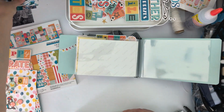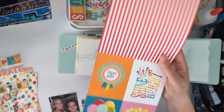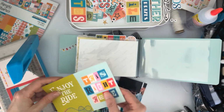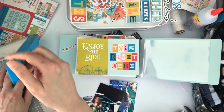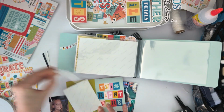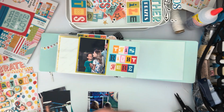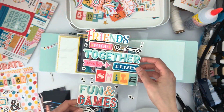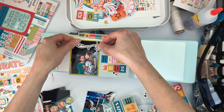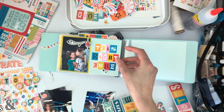Okay, and now I'm looking for other photos I want to use, and I am trying to focus on the order that these photos are in, and you'll see how that happens, because the very last page I'll wrap it up in a fun way. So this one I cut off the two 3x4 cards. I'm using the left side as a mat for that photo by just cutting the photo down so it would fit right in there. And now I'm just going to add some foam sticker stars at the bottom, and then the little swirl, and then the decorated brad.